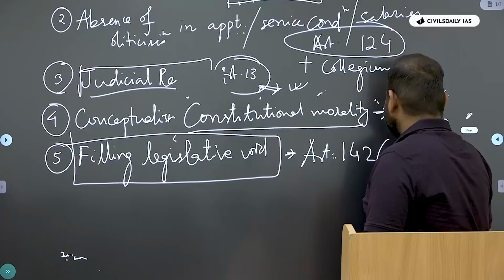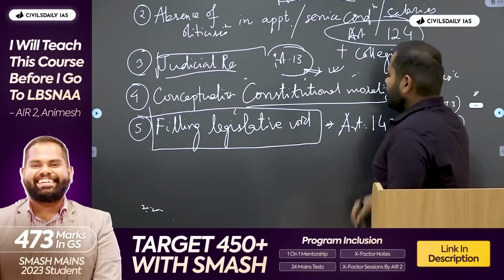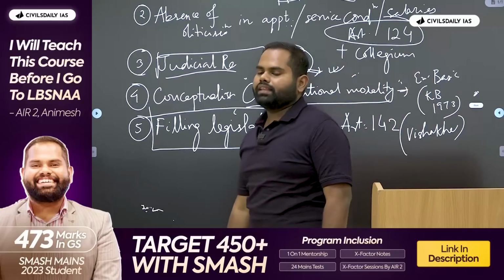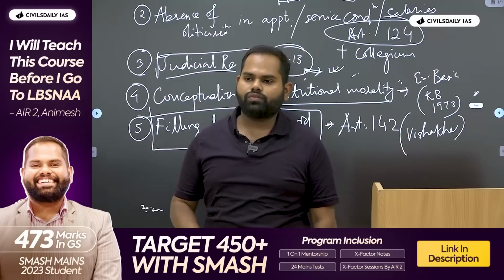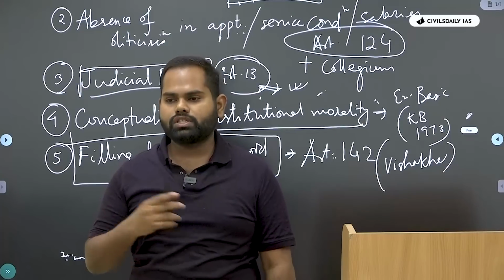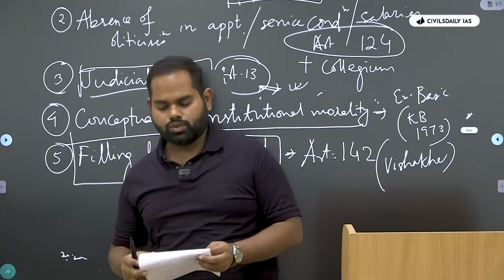Yes, the Vishaka guidelines. During that time, we did not have the POSH Act. Same with the Olga Tellis case as well. There, the right to livelihood was made a part of the right to life and liberty. This is for slum rehabilitation and all, a very famous case. That also is one of the cases.